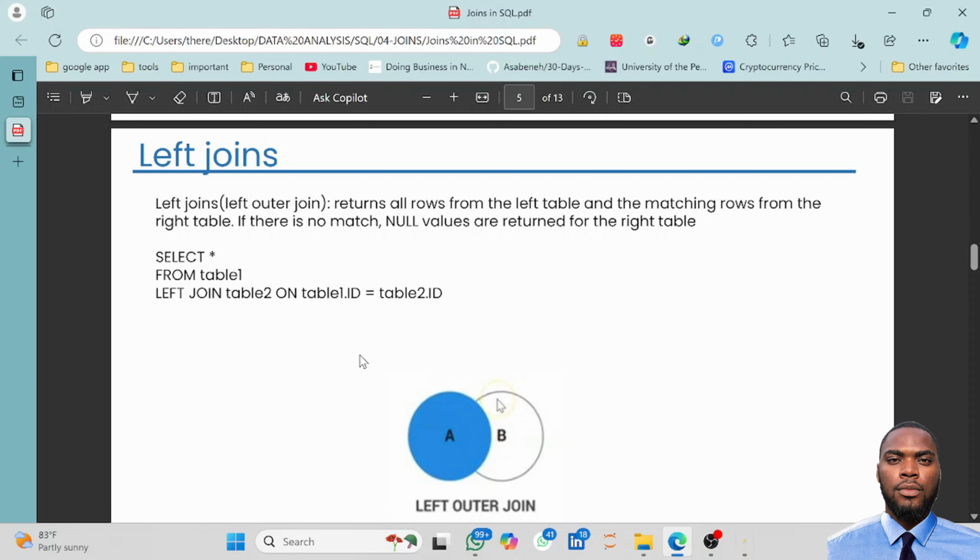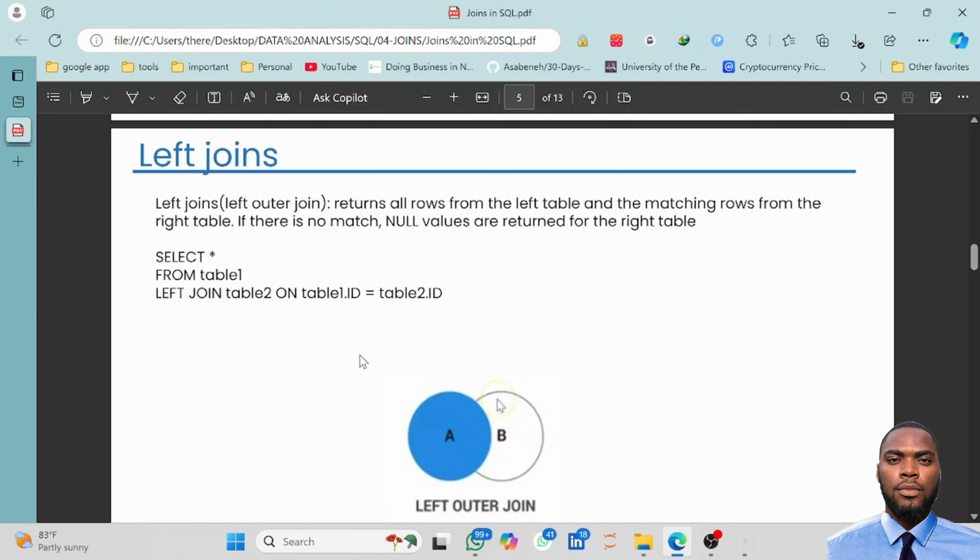But the left join is slightly different. It makes sure that every row in the left table is shown, and anything that is also common will be shown.